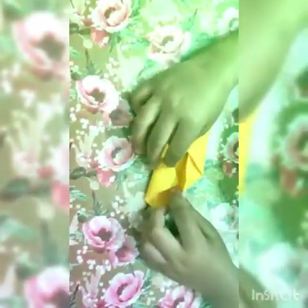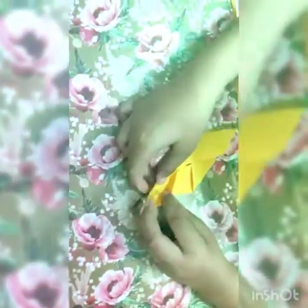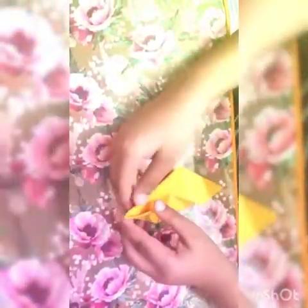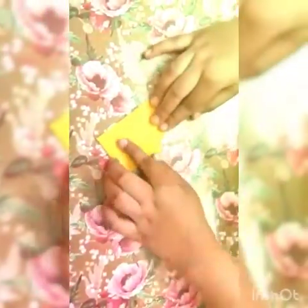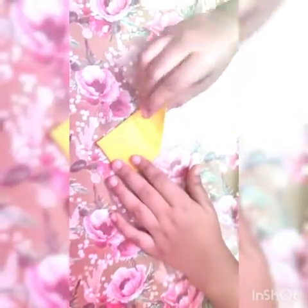Now you have to put this in. So you see, how can I fold it and turn it back? Now you see this line, so you have to go with this, turn it like this and this. Now you see this pattern.